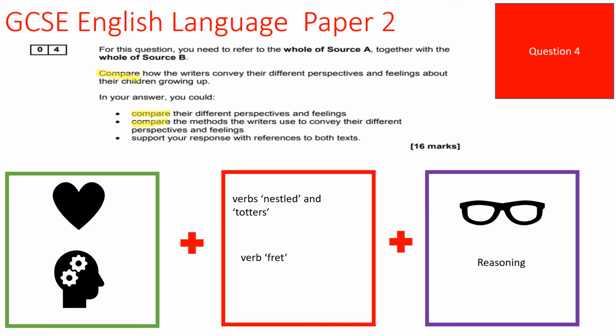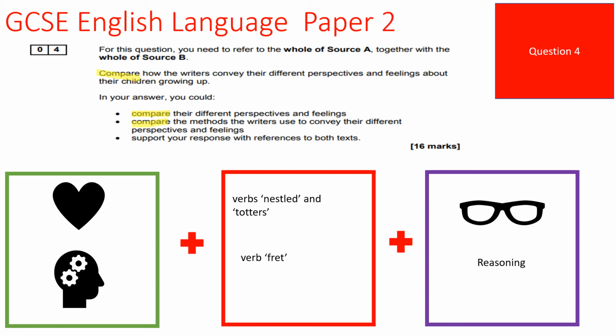One of the things to be careful of is trying to compare techniques. Very rarely will writers use the same sort of techniques. What you will find is that the writers will have probably the same feeling or the same thought about the topic, or they might have a different thought or a different feeling, and that's easier to explain. So for example, one writer is upset about how his child is growing up, the other is also, but they're a father, and so it's different. Okay, so we've got the idea there. So use that as a guide.